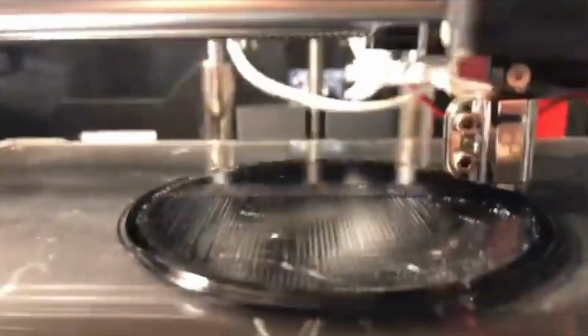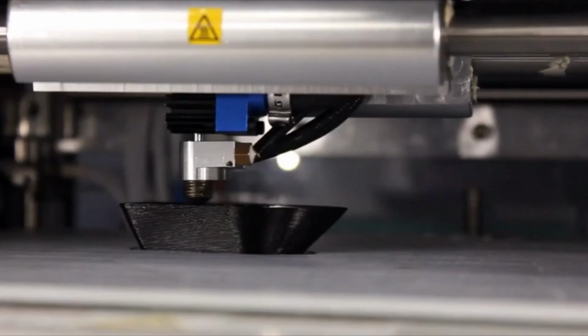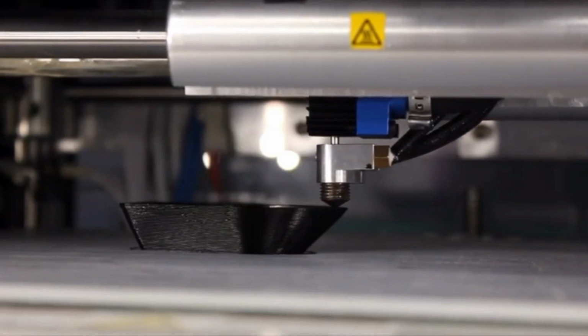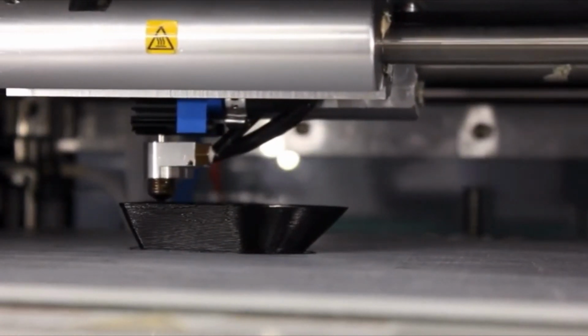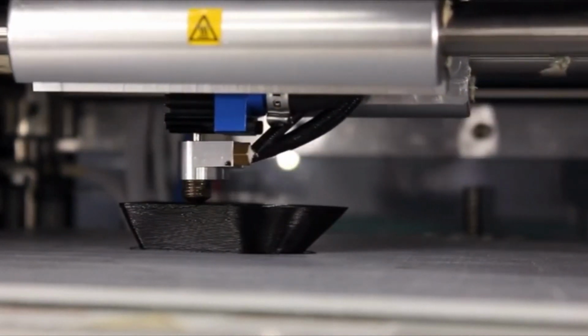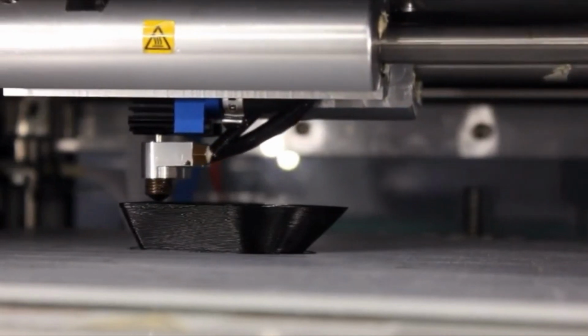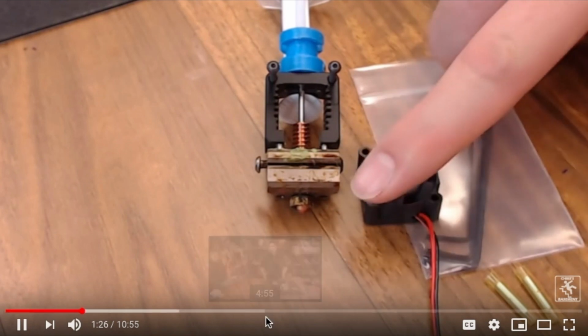You will see glossiness is reduced, but that's because the plastic is printing a little cooler right now, just because of the speed. It doesn't have enough time to over melt and shine like that. But here is the Dyze Design hot end in action. And this is the Mosquito hot end.